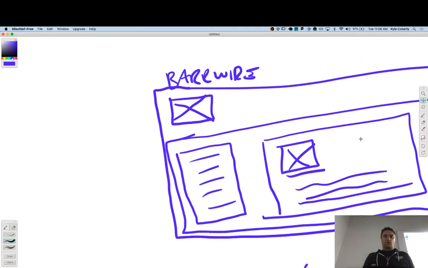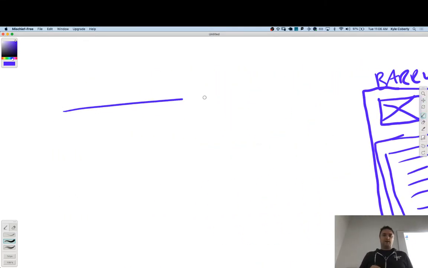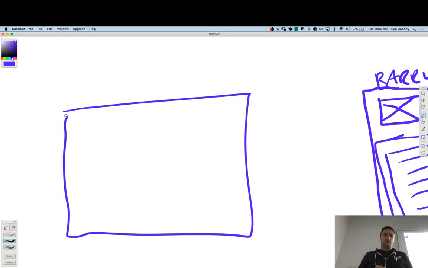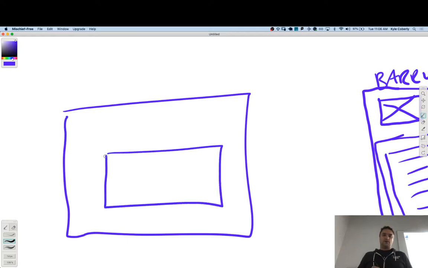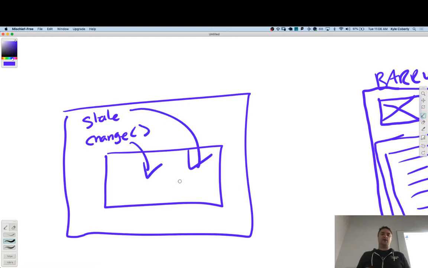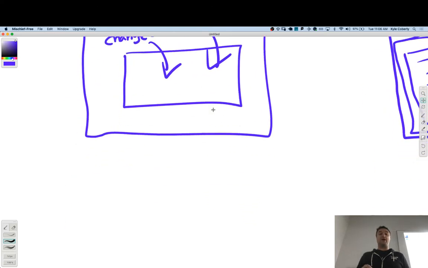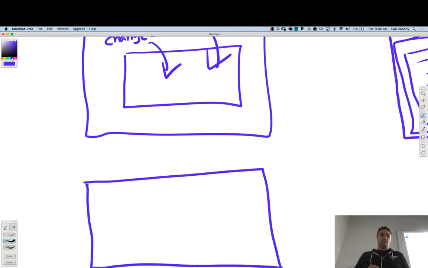In the React world, we would have had this outer component and this inner component, where we have state and then the means to change that state. We pass both of them in, and then this thing calls that change function. It doesn't work that way at all in Vue. It can, but I think it's always been a stupid pattern.